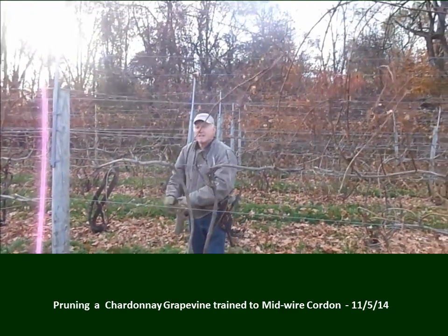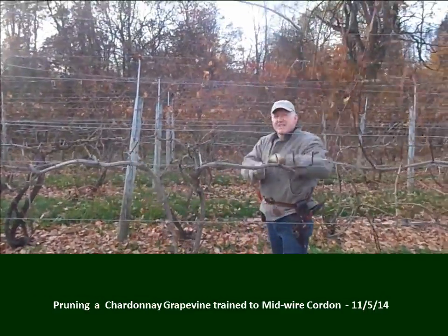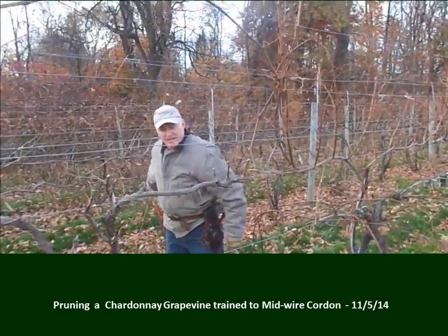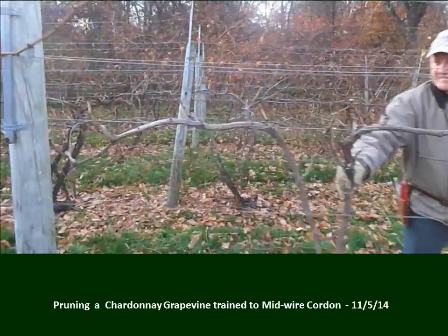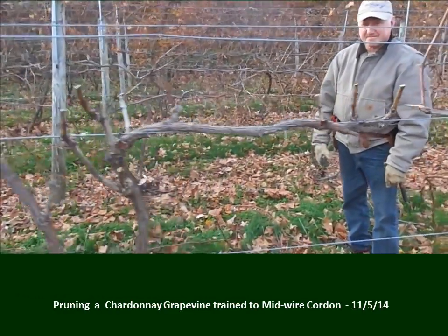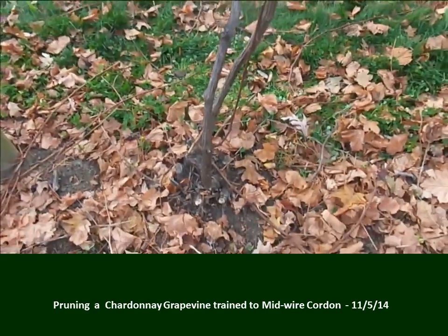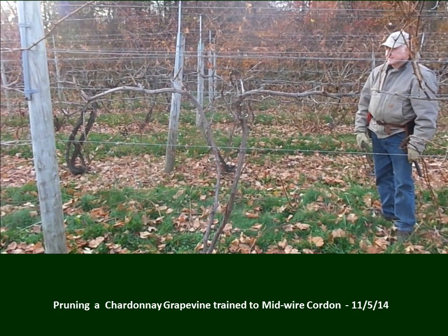In my own vineyard, I pull the brush as a separate operation at a separate time, but some people like to pull the brush right at the time of pruning. Okay, now we have it. I shook the vine a little to see if I've missed anything, and perhaps I have. And that is the finished job of pruning a Chardonnay grapevine to mid-wire cordon training.